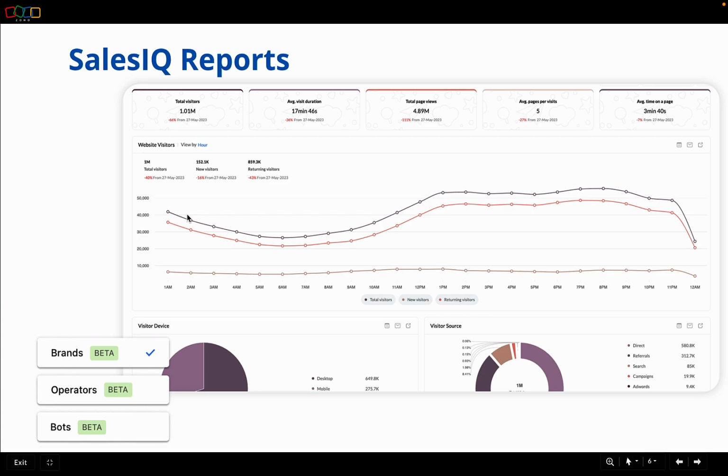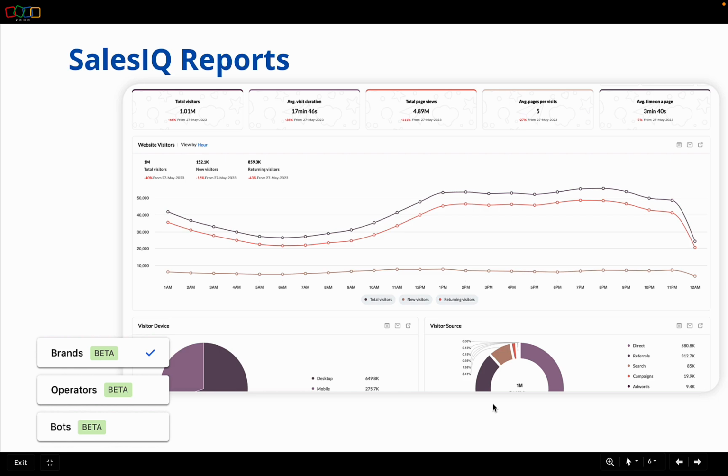But in case you wanted a little more, you want to customize your own reports with different metrics of your choice, you wanted different types of charts to customize and segregate data in the way you want, and dig a little deeper into analytics, in that case, we have integrations for you. You can integrate SalesIQ with analytics platforms to customize data as per your needs. For example, this chart right here is in the form of a line graph, right? So if you wanted to change one of the metrics in this chart, or you wanted to see this in the form of a bar graph or a pie chart, for instance, for that case, we have integrations for you.